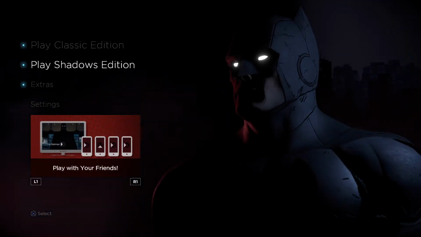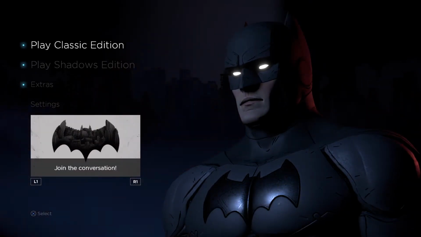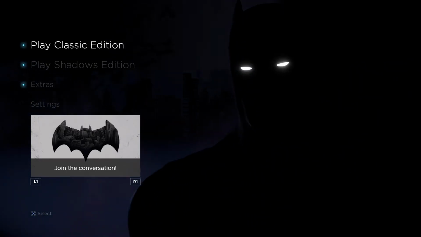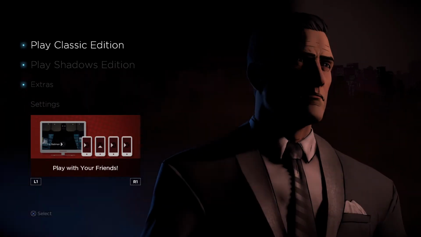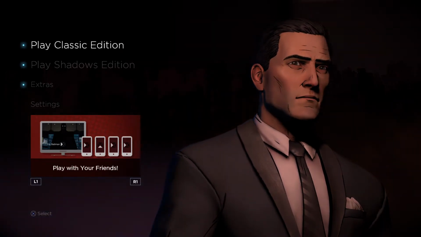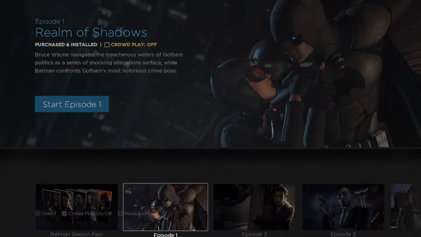Just so you know, I'm not playing the Shadow Edition. It's dumb, it just darkens your screen. We're just gonna play the Classic Edition. There are no new extra features with the Shadow Edition. If it was a type of DLC with two extra episodes or something, I would have bought it, but it's nothing new. So we're playing the Classic Edition, and I'm really excited to be playing this. I don't want to waste any more time, so let's just hop right into it.